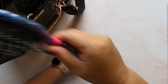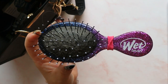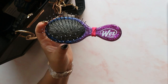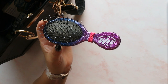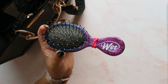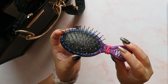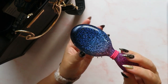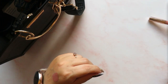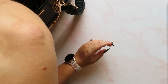Next up I've got my trusty Wet Brush - we've chatted about this before. I get mine from TK Maxx, they're normally about £3.99, the bigger ones maybe £4.99. I love it because I have really thin hair - my mum used to say when I was younger it was like rat's tails. Paige is a little bit the same, very thin hair that tangles really easily and hurts when you brush it. But this brush definitely gets the tangles out gently without hurting as much. This particular one is a gorgeous glittery one, and I've got a bobble on the side which is probably for Paige.